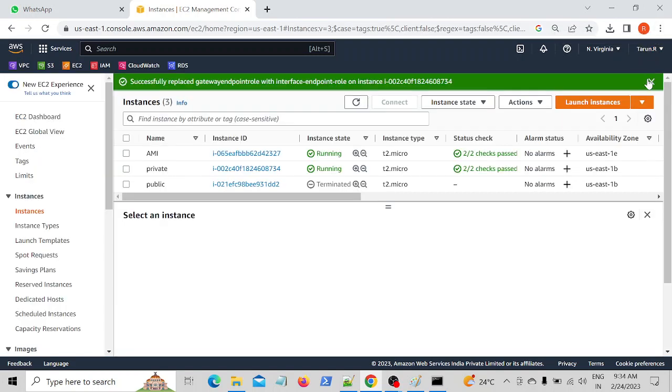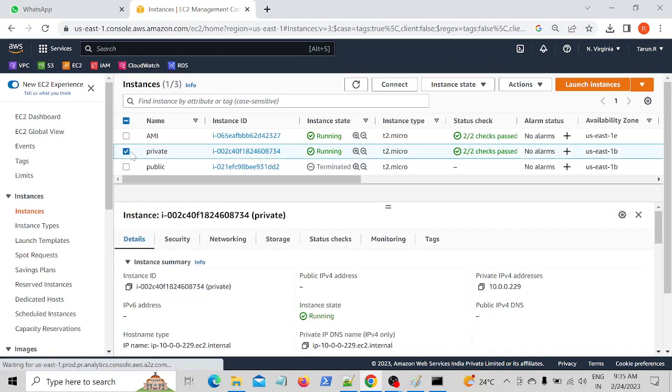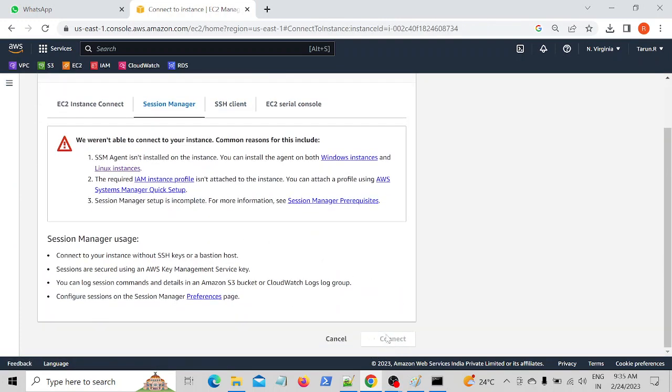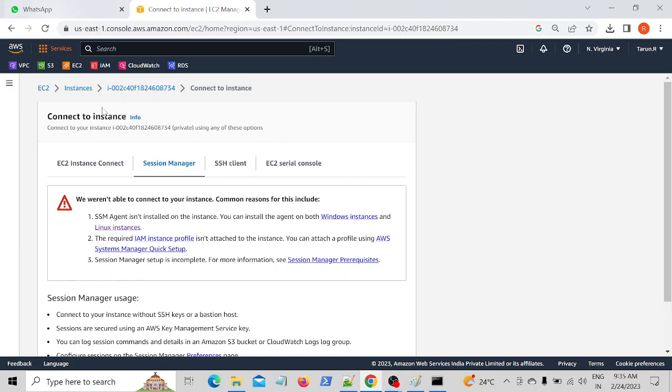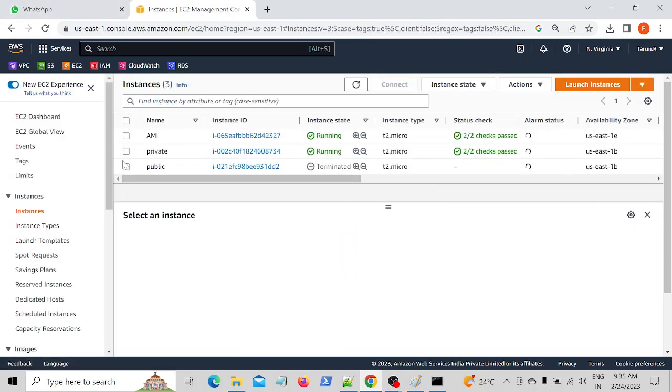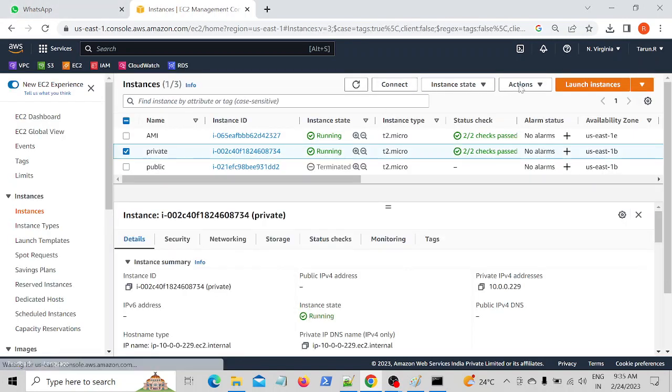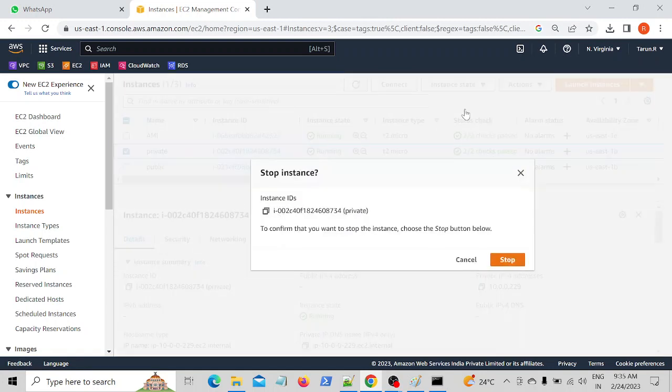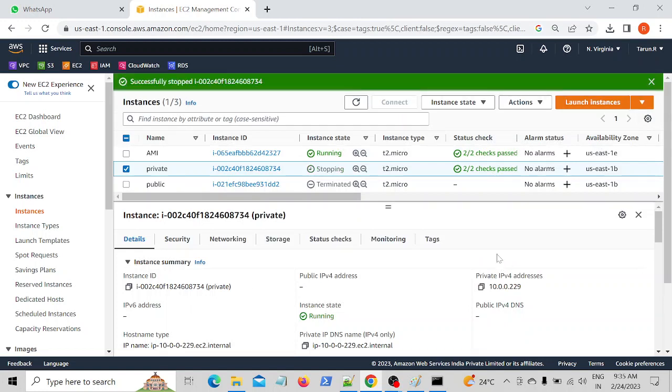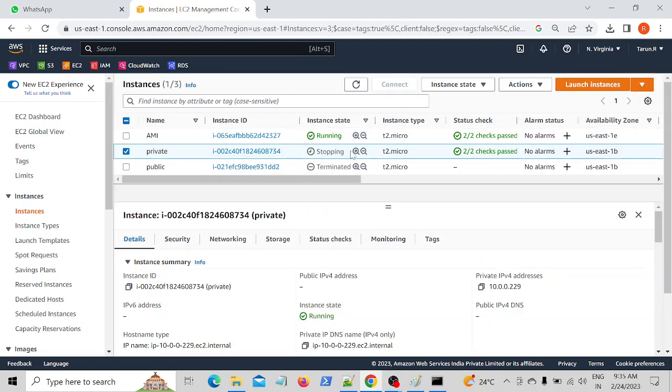So now I'll try to connect. Connect. See, there's still, okay, it's taking some time. I'll try to stop and start the instance. So I'll go to private, go to Instance state and stop the instance. So it is stopping.